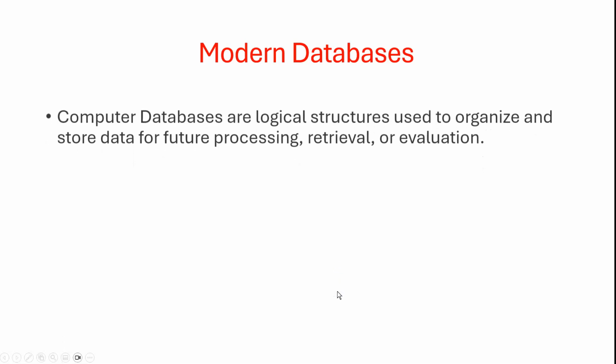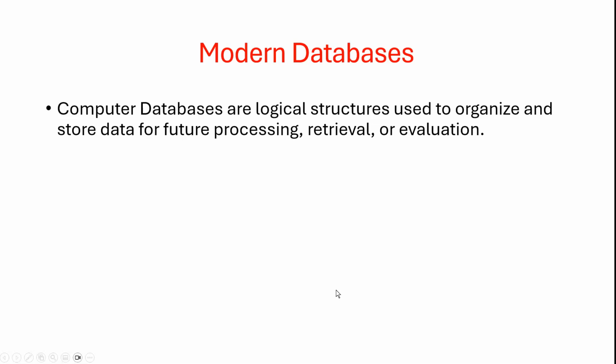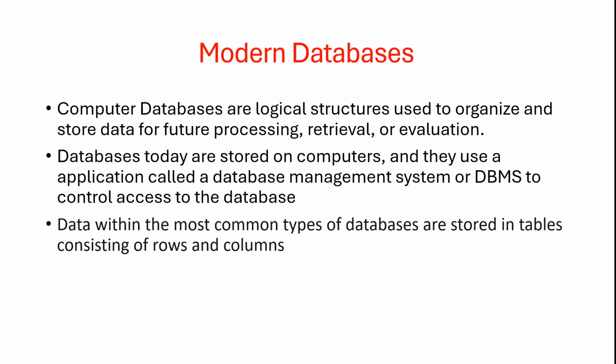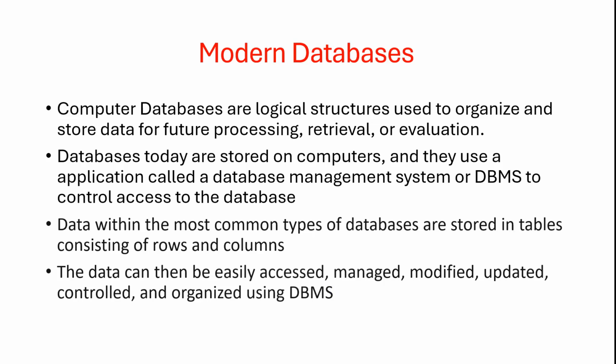Now, modern databases: you have computer databases that are logical structures used to organize and store data for future processing, retrieval, and evaluation. These are on the computer, and they're not the old primitive databases. Databases today are stored on computers, and they use an application called a database management system, or DBMS, to control access to the database. Data within the most common types of databases are stored in tables consisting of rows and columns. The data can be easily accessed, managed, modified, updated, controlled, and organized using a database management system.